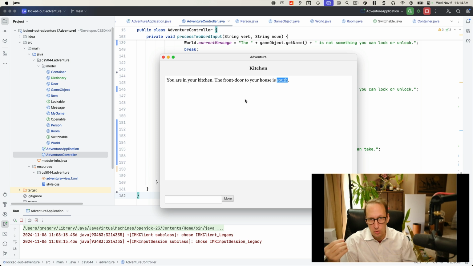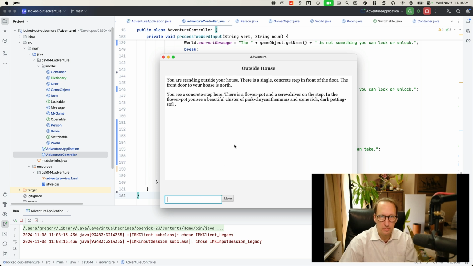The front door is actually a child of two rooms. It's a child of kitchen, and it's a child of outside house room. And it's the same door. So we have some aliasing going on here when it refers to the same door. So if the outside house door is open, this door is open because it's the same door. And that's why I can just go south.